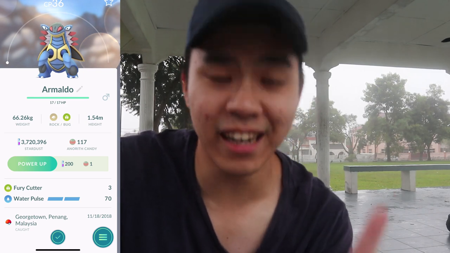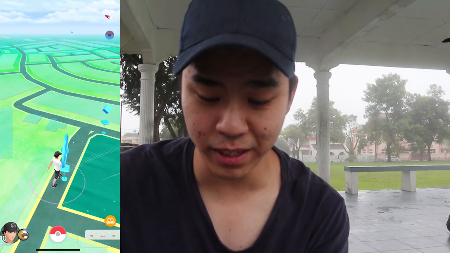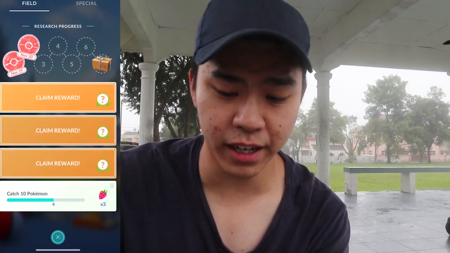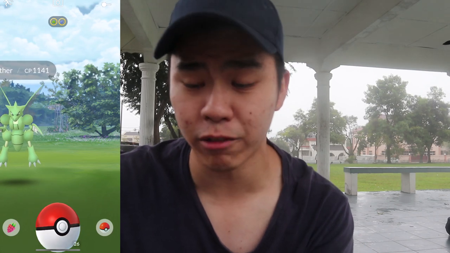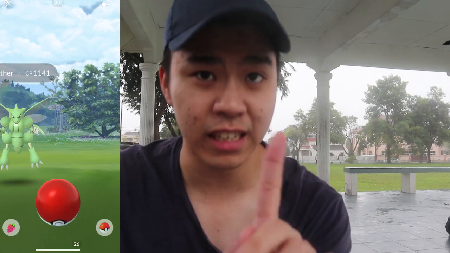So, we have our second Armaldo down, and that's it for this quest. So, let's claim that reward. I think it's this one, if I'm not mistaken. And I get a Scyther. Yeah, I think later on in the quest for the Let's Go Meltan, we need to catch a Scyther, so I'm gonna leave this right now.